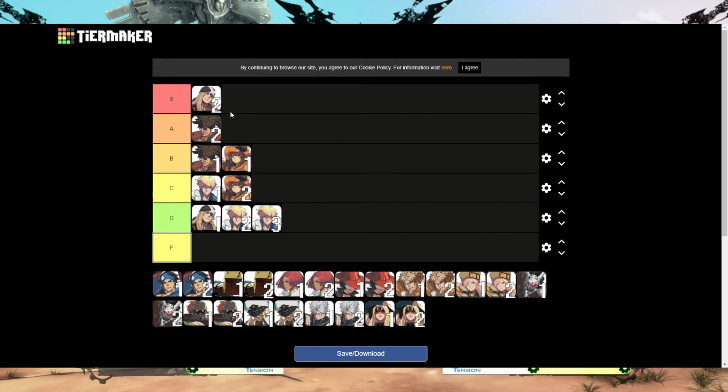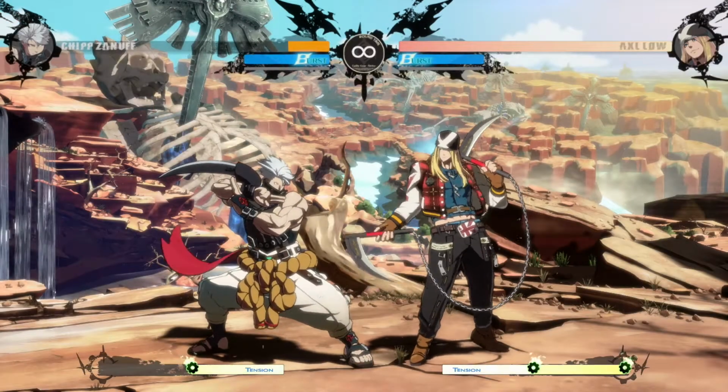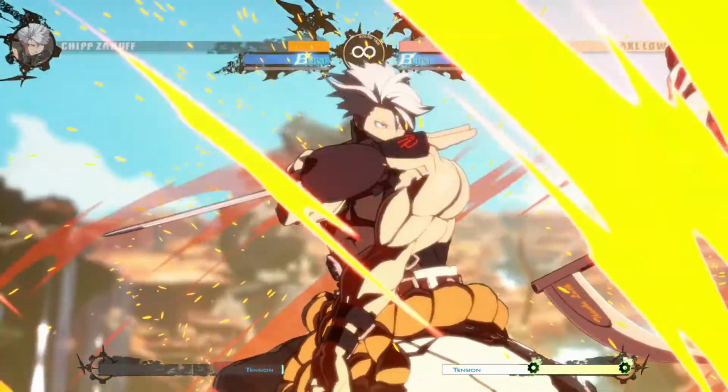They never really did anything with Axel's time travel powers or his hopping around powers, but I'm actually really glad they gave him something to do with that. He has more of that in his character, which just looks really cool. So let's move on to the ninja of the series, Chip Zanuf.